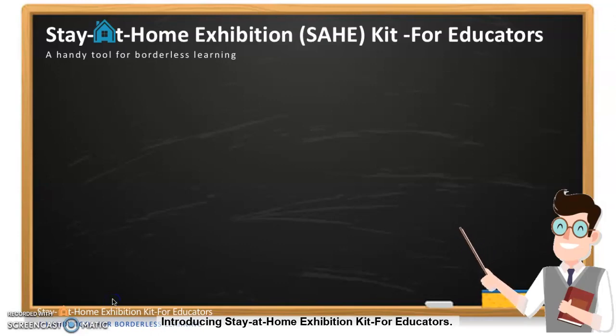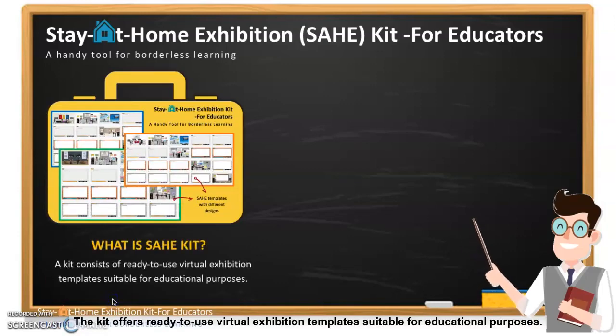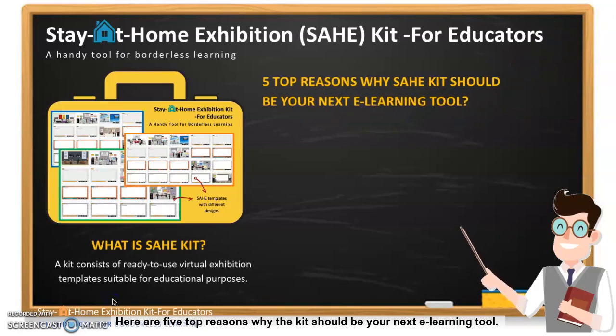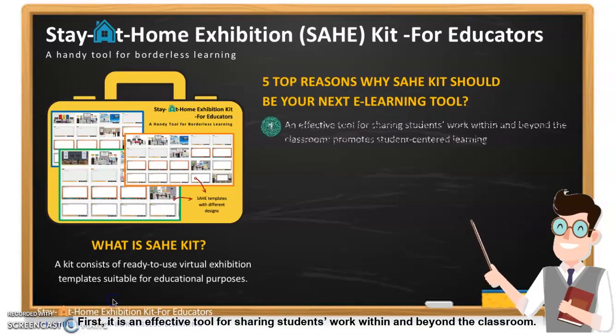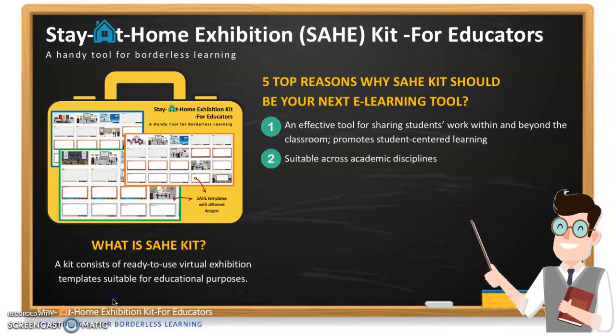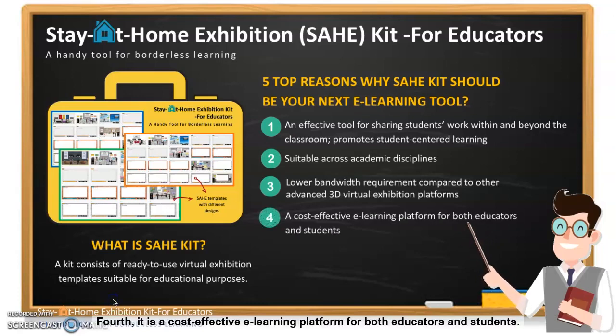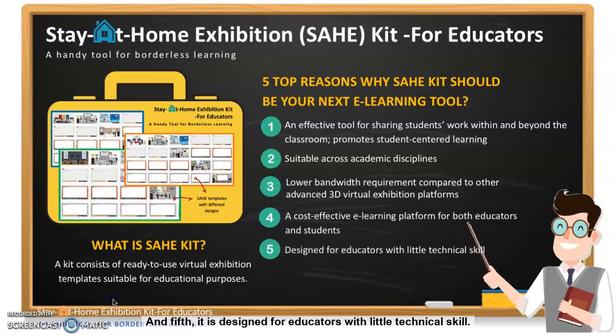Introducing Stay at Home Exhibition Kit for Educators. The kit offers ready-to-use virtual exhibition templates suitable for educational purposes. Here are 5 top reasons why the kit should be your next e-learning tool. First, it is an effective tool for sharing students' work within and beyond the classroom. Second, it is suitable across academic disciplines. Third, it requires lower bandwidth compared to other advanced 3D virtual exhibition platforms. Fourth, it is a cost-effective e-learning platform for both educators and students. And fifth, it is designed for educators with little technical skill.